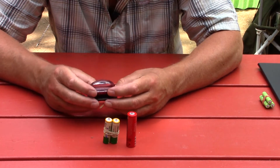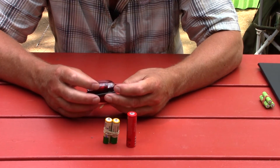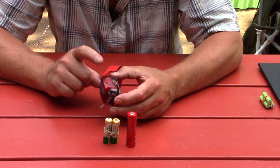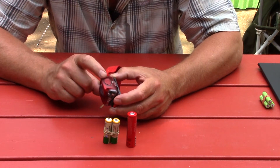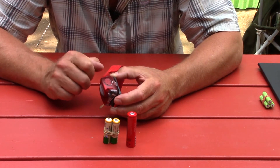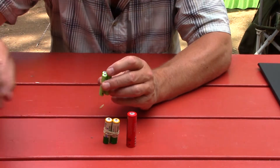This is the Petzl Tikkina Plus 2 model, given to me a few years ago as a Christmas gift from my daughter, and I absolutely love it. For all the new headlamps available on the market, you still can't beat these. It's either 80 or 110 lumens — more than enough for getting around camp, even hiking through the woods — and it's very lightweight. It would be nice to have a little more light for hiking, but for working around camp, starting a fire, or reading, it's perfect. And it needs AAA batteries. So those are three battery types I need to be able to charge.